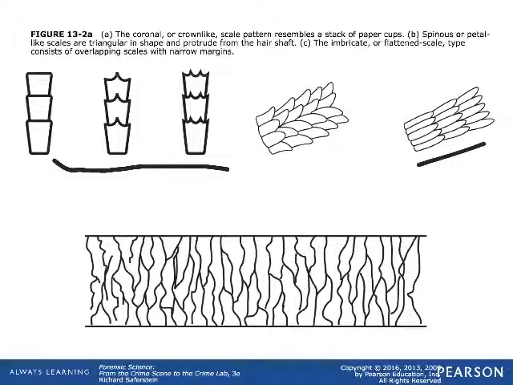The tips are always going to be pointed towards the end. And then there's another one, called imbricate or flattened scale. Those are kind of funky. It's more like a puzzle, I think, where it's a long hair, and then it's almost like an irregular lattice. A lattice would be very regular, everything equally spaced and distant apart. This is more like a bunch of lines meeting from side to side, but they're not in a regular pattern. They're irregularly patterned.